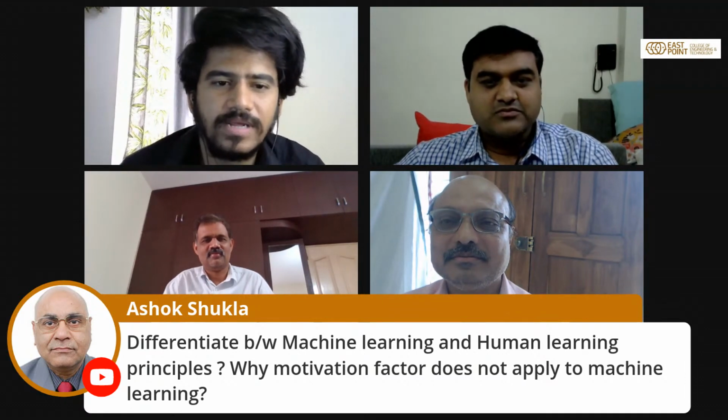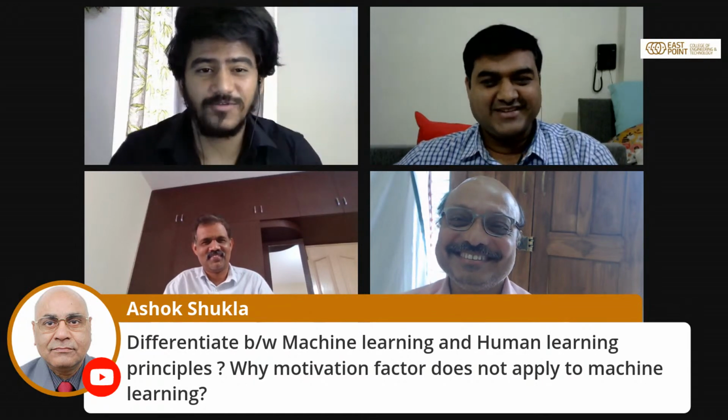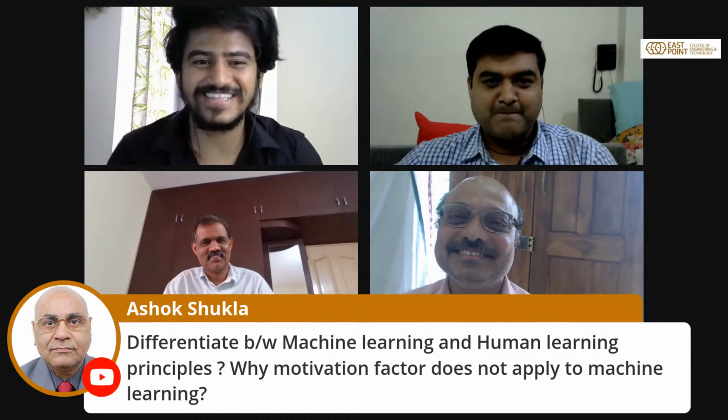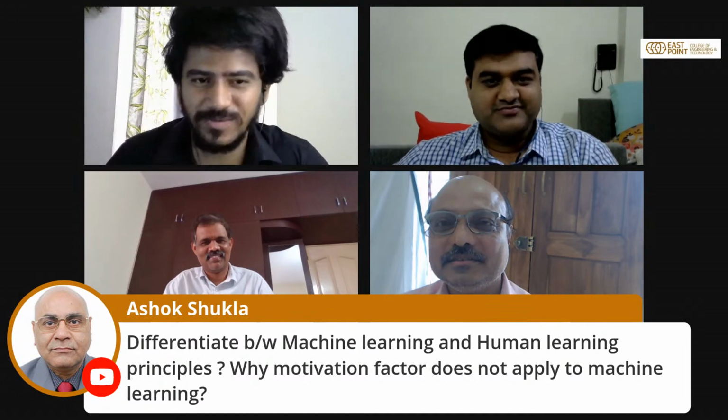Okay, so differentiate between machine learning and human learning principles. Why does the motivation factor not apply to machine learning? Correct. And this is why I am still talking here. Or instead, there would be a robot sitting here and he would be talking with you. Now, this is the only limitation between robots and humans.